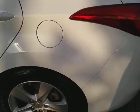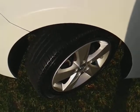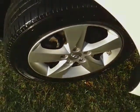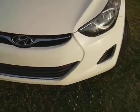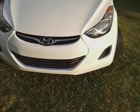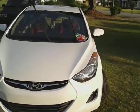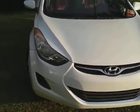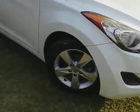My customer's ride is finished. Detail this bad baby up. Get a basic wash. Rims all looking good. As you can see, basic wash, man. All them bugs gone in the front. Actually, now working on those headlights, because they got some coloration going into there. As you can see, my headlight kit back there in the back. Actually working on the headlights. And as far as the car wise, car's clean, man. Finished that.